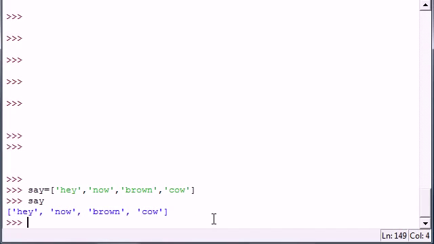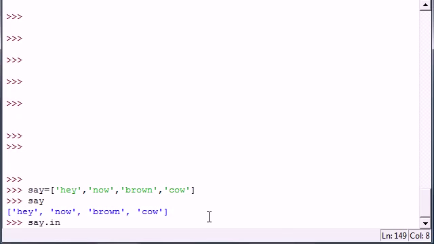So let's go ahead and make a quick saying. You can name your list say, and let's put hey now brown cow, and go ahead and put your little quotes around every word. Make sure I spelled everything right. Brown cow. Change that to cow. Now go ahead and press enter, and once we have say, make sure our list is created. So let me show you guys what index does first.